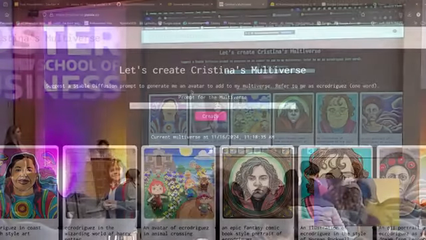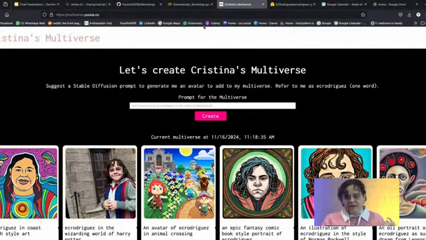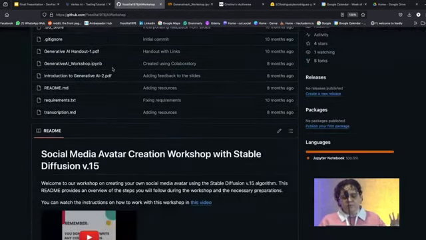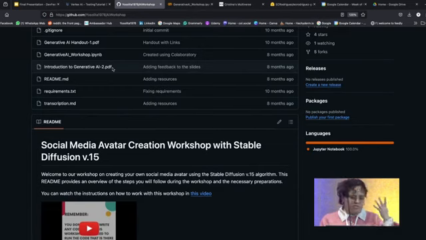I have all of this in this GitHub repo, and I will share it with you all, so you don't need to worry, because I won't show you the whole process that I created.